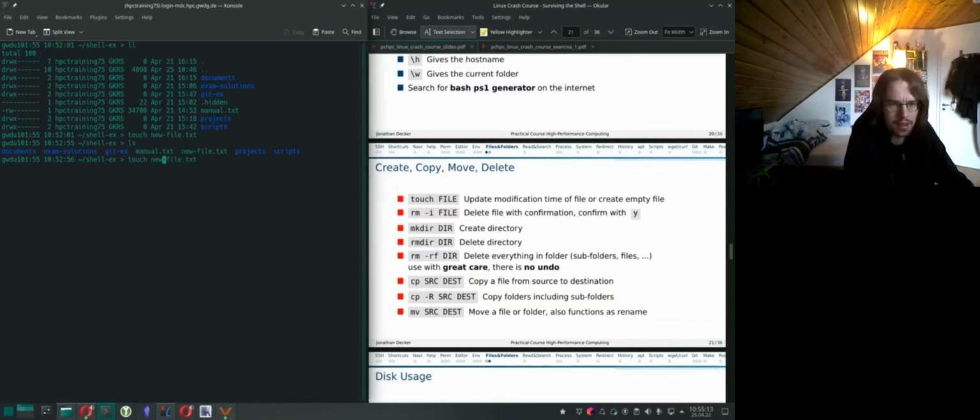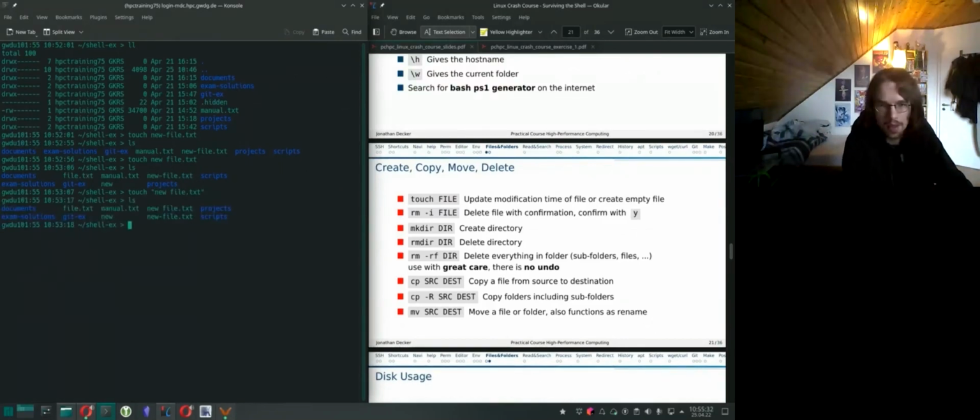Also, the interesting part is this also is sensitive to spaces. So if I would use it like this, it would not complain. But when I look at it later, I see I have a file new, I have a file file.txt and new file.txt instead of what I would expect, that I get a single file with this name. So now I can have a lot of new files that I don't need.